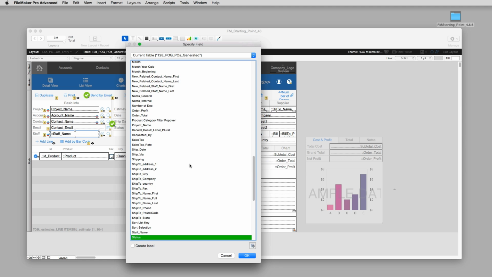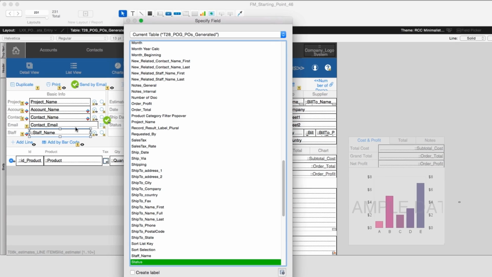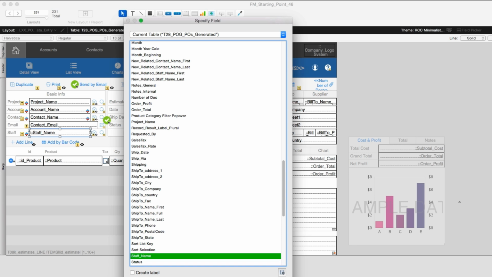Now notice right here, every once in a while, we go to the correct table occurrence group, and FileMaker, in the process of trying to guess what we want, is off. And I'm not sure why it's off or what we did to cause it to be off. Generally, this locks on to the correct name pretty well, but you have to keep an eye on it as you go through and do this. You can't totally mentally check out.